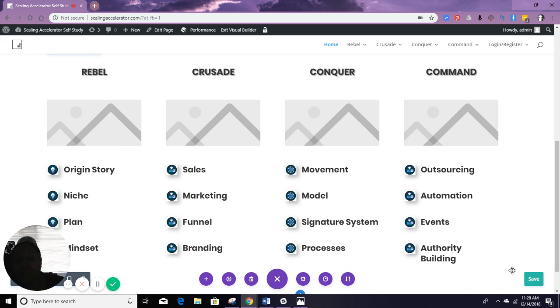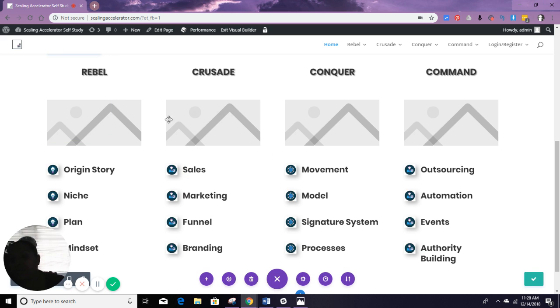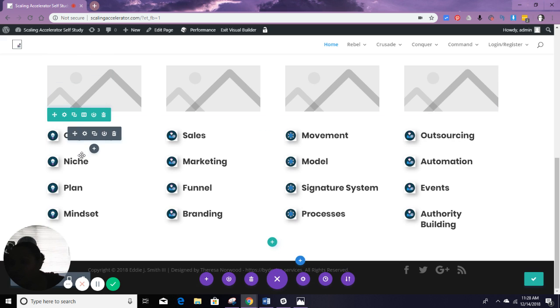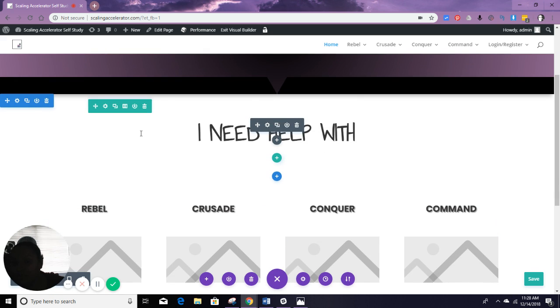I like to save as I go. For those of you that build websites, you never know, things can crash, or maybe there's something wrong with your server, or you just never know what can happen. So I like to save frequently. Now, since I moved some things around, I want to check the links of each one of these things.